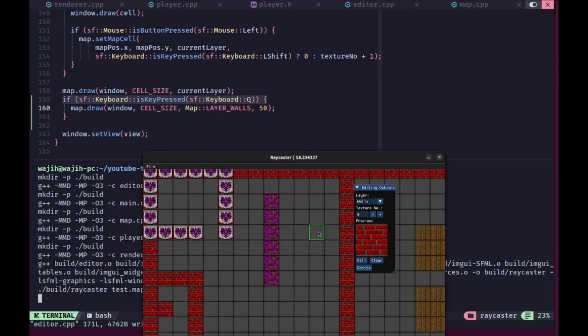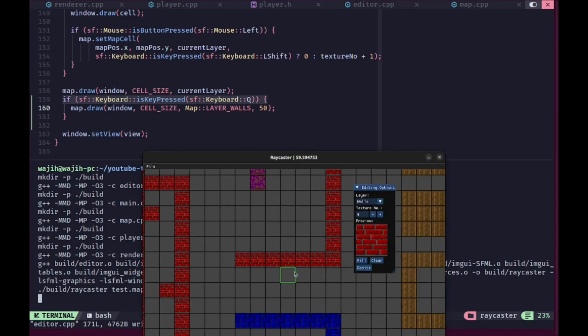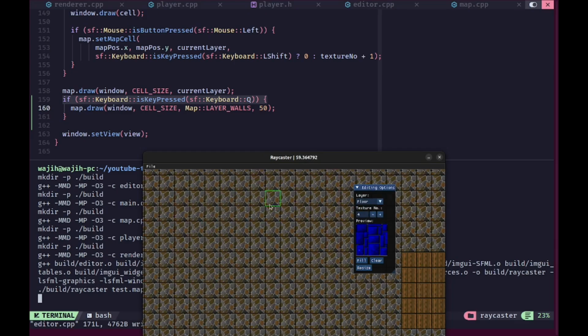So if I go ahead and go under this mode right now, you can see I can draw this, not this. We can draw it in a different color. I can draw a wall here, a room kind of here, like that. For example, we can draw it like this, and then if I want to draw the floor, I can press Q, and you can see I can get a very faint outline of the stuff that we actually need to draw, and we can just draw the floor here like this.